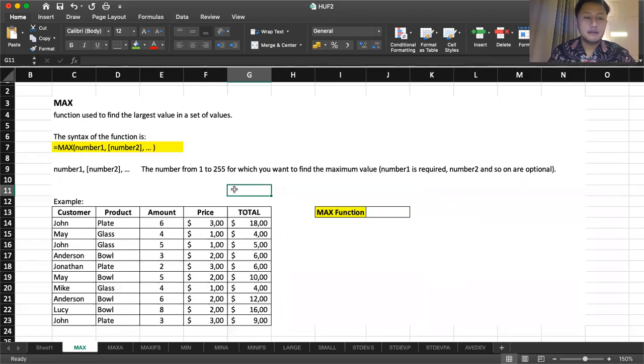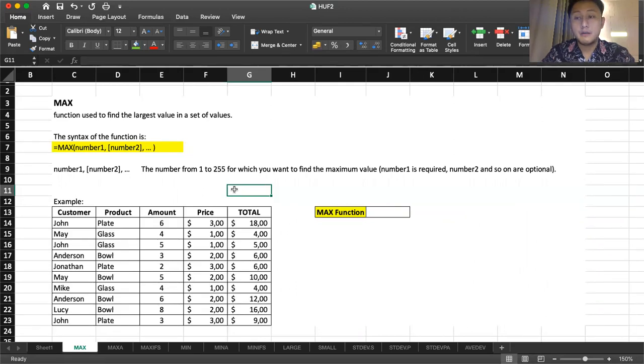For the example data that we will process with the MAX function, we have five columns named customer, product, amount, price, and total.